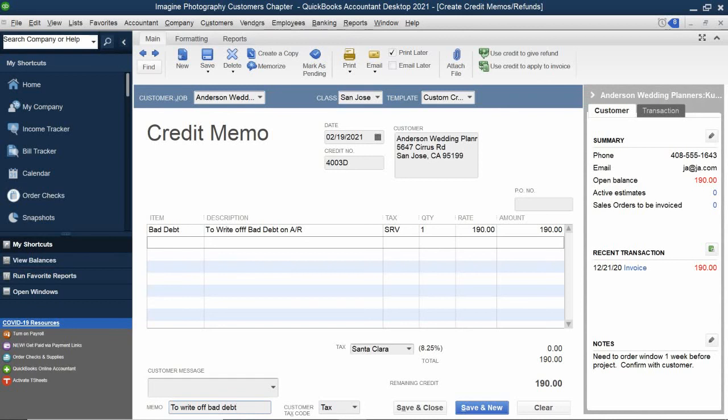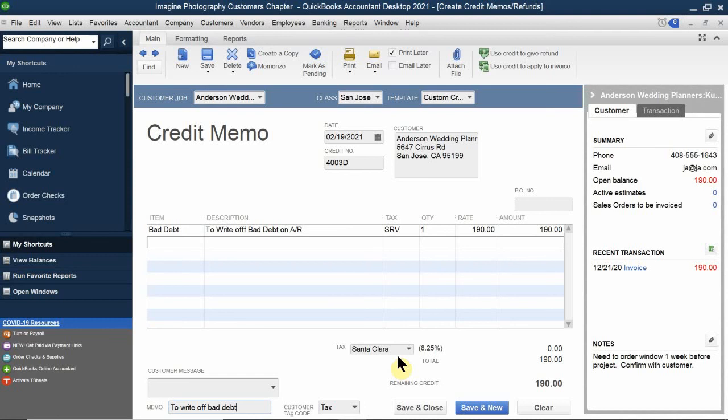Okay? Straightforward. And because the item is not taxable... if you do have something that is taxable, it's also going to write off that tax as well. It's going to undo the tax. In this case, it was a service, so there was no tax involved. It was a straight $190.